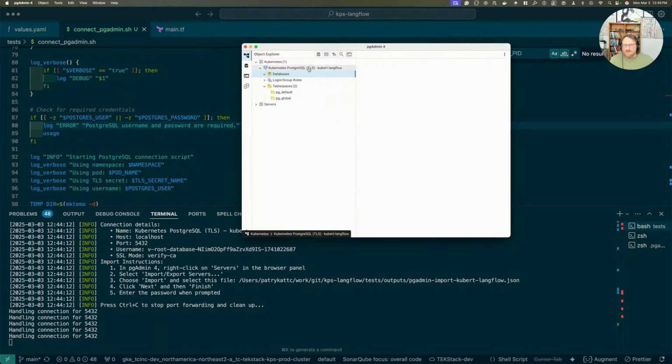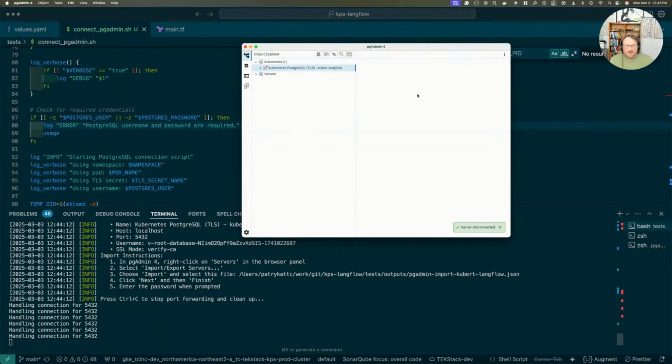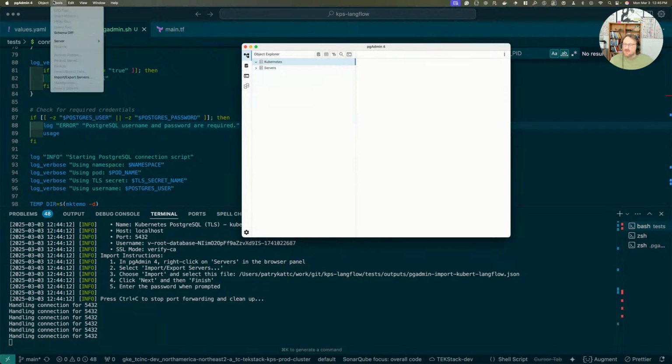That's interesting. I'm just going to disconnect from the server, delete this, and import the one we just started.